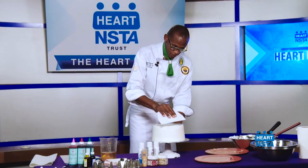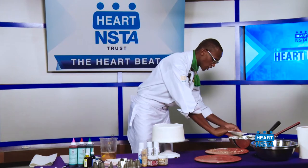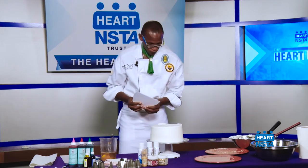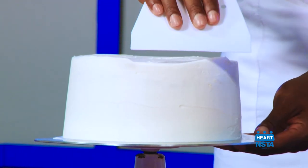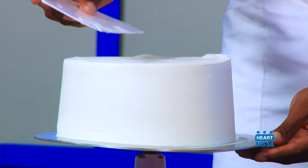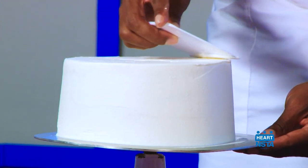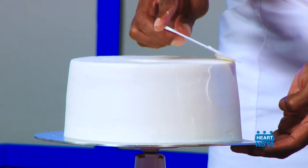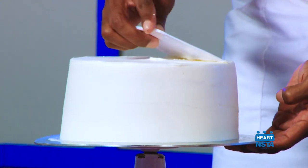Then now for the top, you just bring it to the center, so you create a sharp edge. Just this one right here. I use a smaller one. So you bring it to the center of the cake. Remember, we're working with the center of the cake, so try to maintain everything in the center. Right? And we'll just try our best to smooth it out.